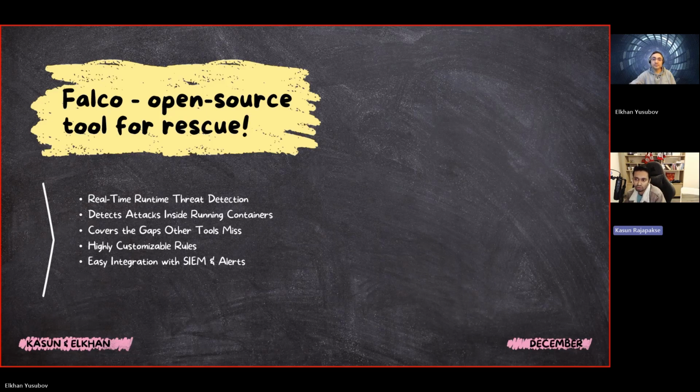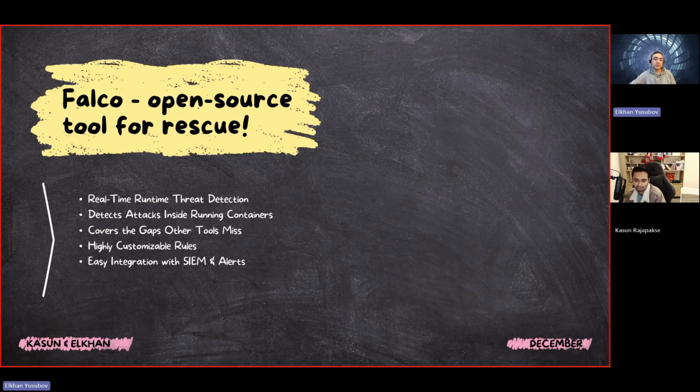Falco uses eBPF to listen to the system events, kernel events, right? Then it can analyze those events and detect any abnormalities or anything that is not supposed to happen. That is based on the rules that we configure with Falco, so it will analyze the rules and find this. It's like accessing kernel level events and getting information from there. That means any pods running in Kubernetes have to deal with the kernel to do anything.